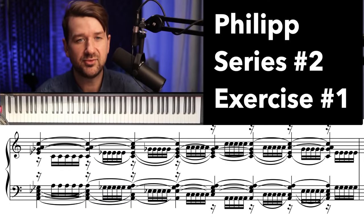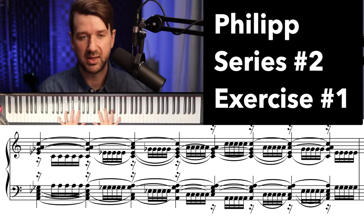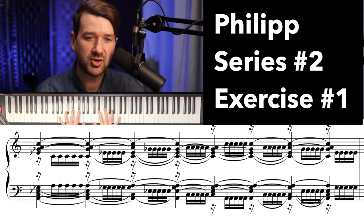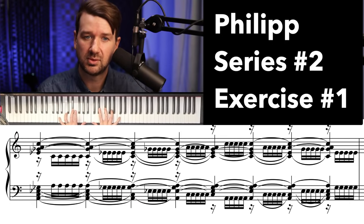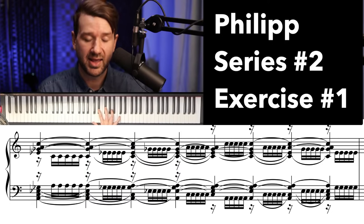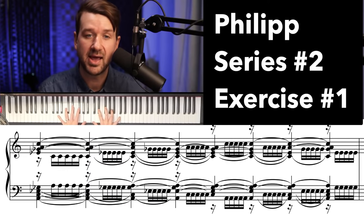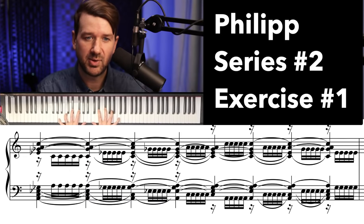These are meant to strengthen individual fingers, and the entire idea behind them is all of your fingers are pressing down on the piano, except for one in each hand. And those are going to play some triplet figures here. And then they hold. So your right hand, everything is playing a C diminished from C to C, right? So C, E flat, G flat, A, and then C, all within an octave. Your left hand is on the A below middle C, and then playing an A diminished. So it's the same notes, right? Just a different inversion. This starts with our outer four fingers, our pinky, our fourth finger, our middle finger, and our second finger. And then we tap our thumbs.